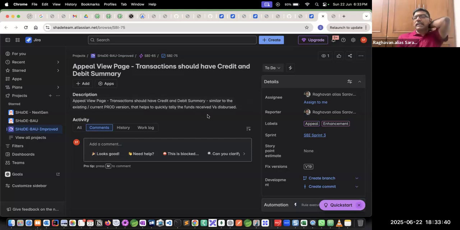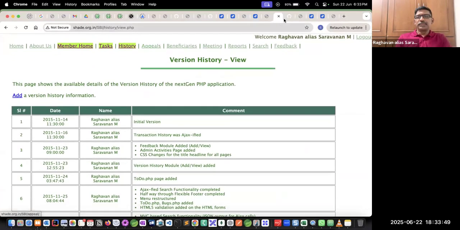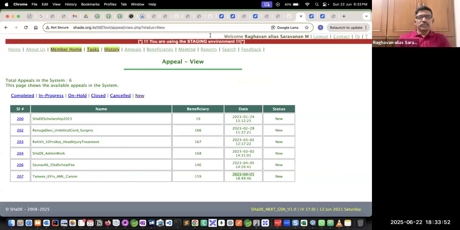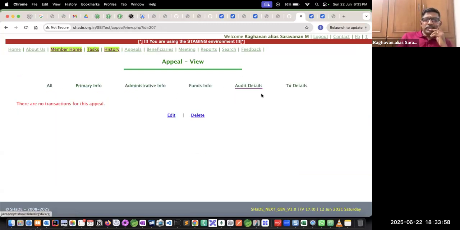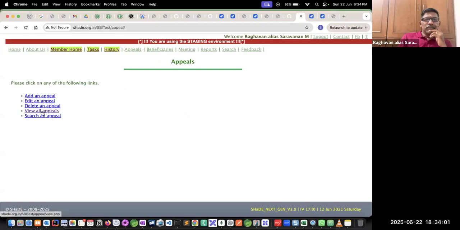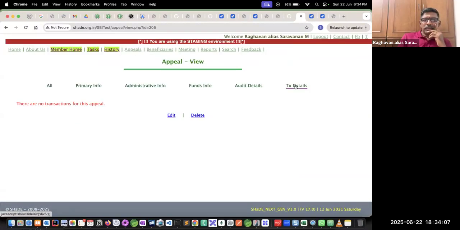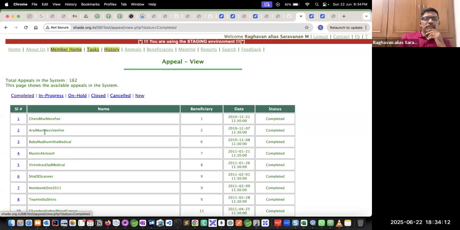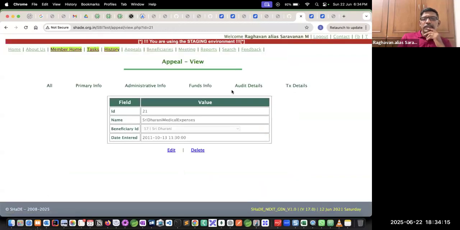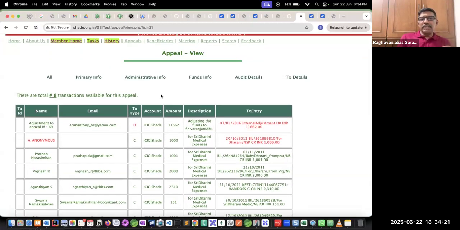What transactions? Appeal view page. Usually I used to give a URL, which page we are referring to. Appeal view page, or is it the SBI? This is SBI. Let's go here. Here, transaction, appeals, URL appeals. Summary. Why is nothing coming? Completed. We have it here. I don't know whether it was meant to show the summary here.